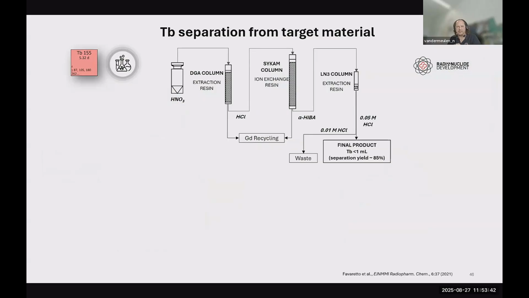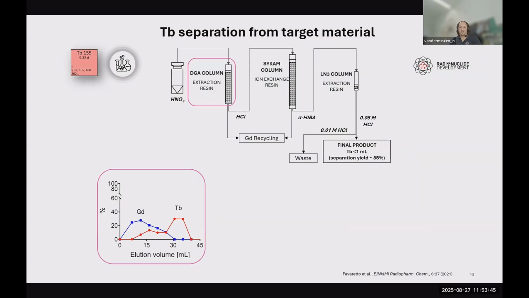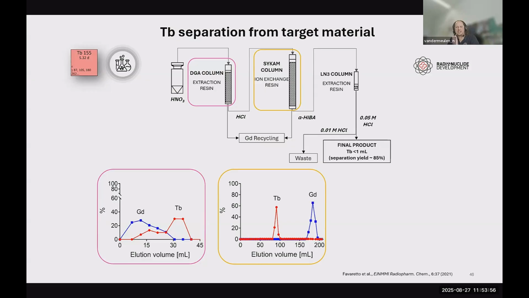But in the case of terbium-155, what we've done here is first an initial separation with extraction resin, again taking away some of the target material. The main bulk, with the big column, then ensures that the terbium is separated effectively from the gadolinium using different concentrations of alpha-hydroxyisobutyric acid. So it's not hydrochloric acid, it's not nitric acid. This is now a different separation system. And this was a different development because of the different elements and the different chemical and irradiation environments. So all of this has to be taken into consideration.